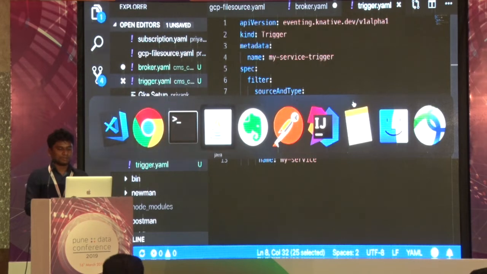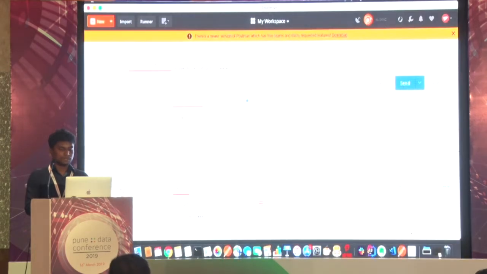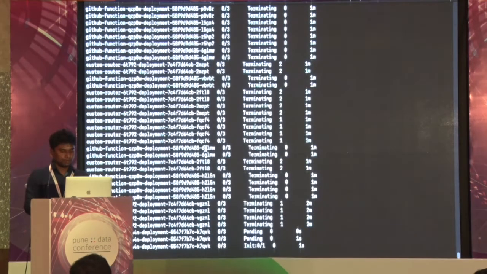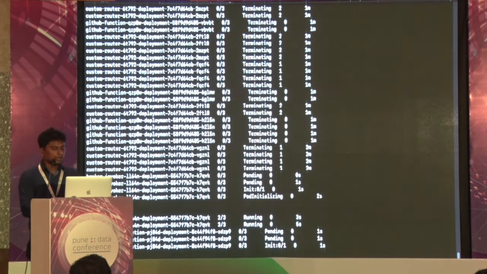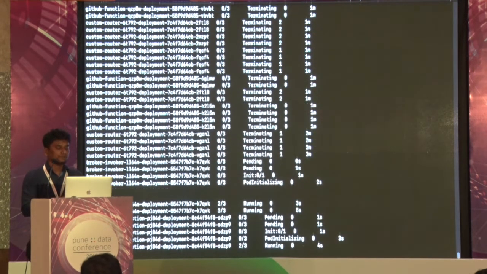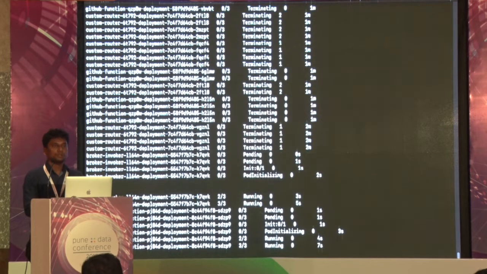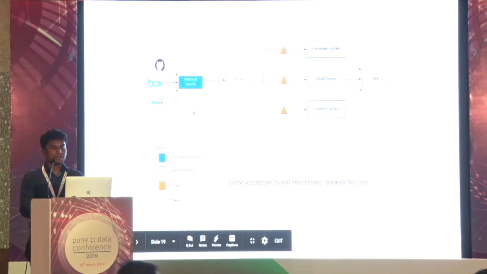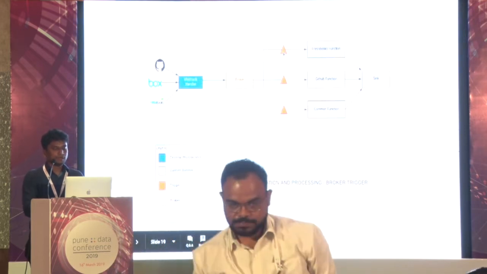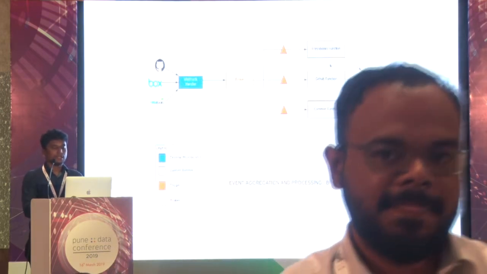Let's have a look at this in action. This is similar to the last demo that we did. This time around, I'll send a PR create request, but this time it would be in the cloud event format, and this would be sent to the broker that we have created. As you can see, the invoker got triggered, which then decided which function it has to call. In this case, it decided to call the GitHub function. So this is that architecture. A broker via a trigger can call any of these functions.